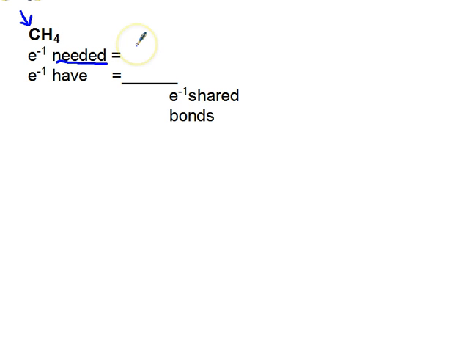So when we're thinking about how many CH4 is going to need, the carbon would need 8, and each of the hydrogens would need 2. So that's 8 plus 4 times 2, and excuse the writing here. 8 plus 4 times 2, so 4 times 2 is going to be 8, plus 8 is going to give us 16. Now that would be 16 electrons if we drew each of these atoms individually, so the carbon separate and our 4 hydrogens separate. But in reality, they're not separate.